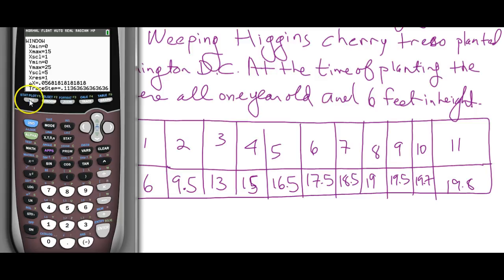So to do that, I'm going second y equals, and I'm just going to turn this plot on. Everything else defaults to what I want. Okay, and there's the graph. So looking at that, of all the graphs that we've looked at, well, it could be quadratic. It could be a quadratic opening down, so that might be something we model. Definitely not linear, or a very poor approximation of linear if it were linear.